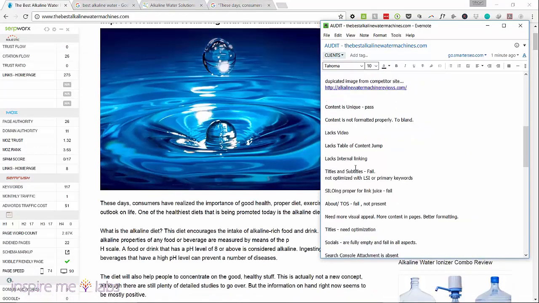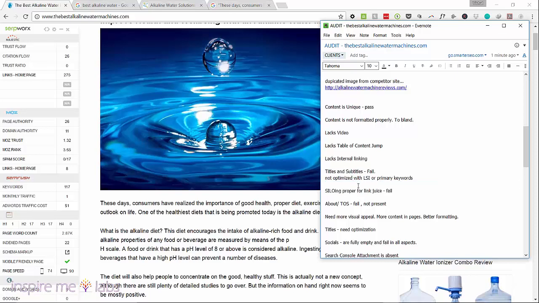So that's one big plus point. But the content is not formatted properly. There's no rich media in it. The H2s are not proper. The H3s are not proper. There's no table of contents at the top of the page, which helps in navigation. You know, the Wikipedia style table of contents, and that's helping a lot of sites rank nowadays. You're not doing any sort of internal linking or siloing.